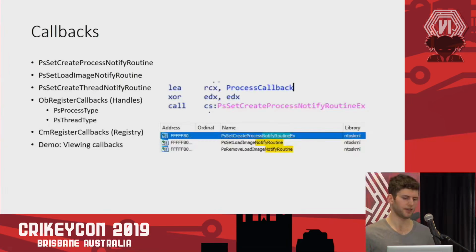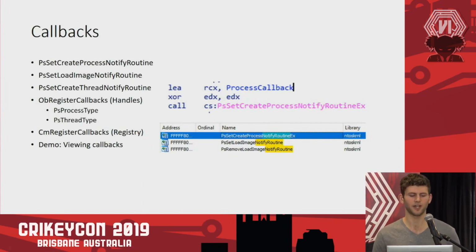So one key part that the Windows operating system allows kernel drivers to utilize are callback routines. There's various ways that you can insert a callback. Essentially, to give an example, the first one, PsSetCreateProcessNotifyRoutine. What that essentially is, you'd have a kernel driver, you would call this function, and you'd give it the address of your own function and say, hey, whenever a process is created, let me know. So then whenever a process is actually created, whatever function you passed it will be called back and notified, and also passed some other details about the process.